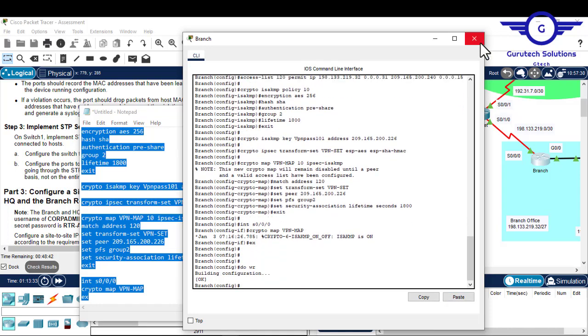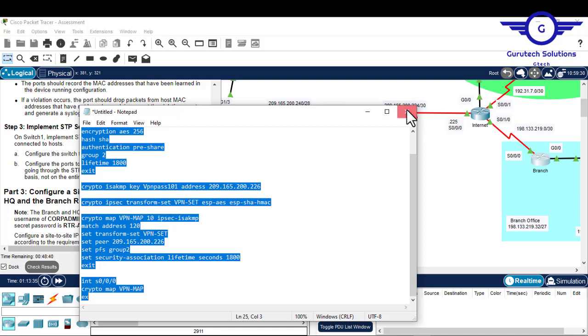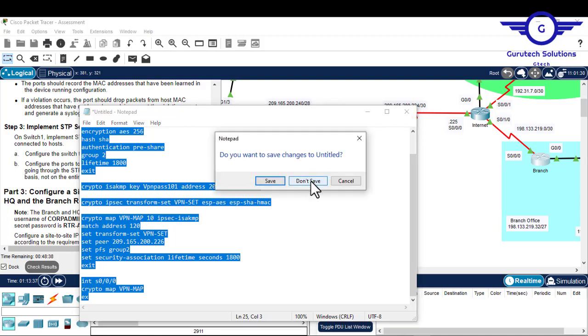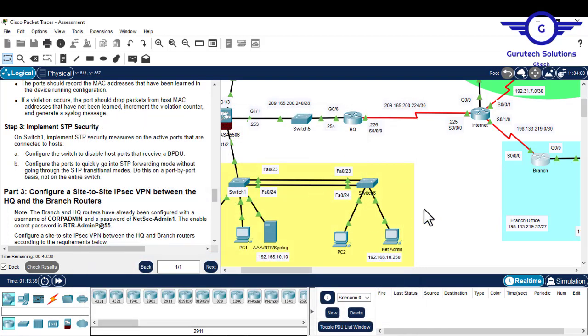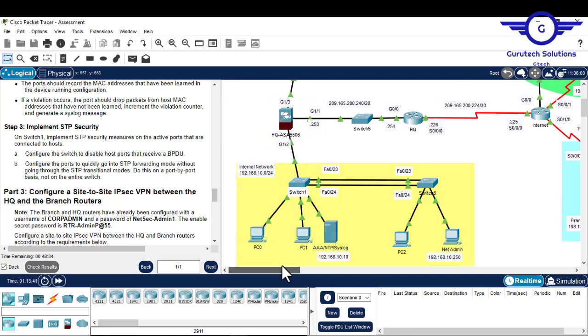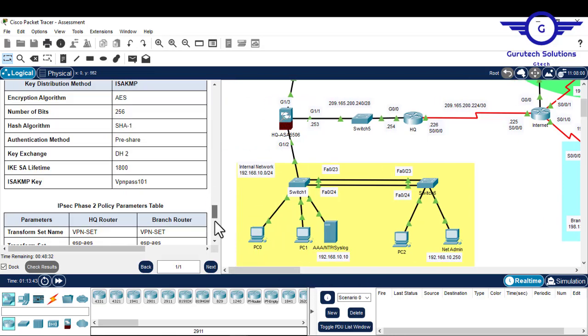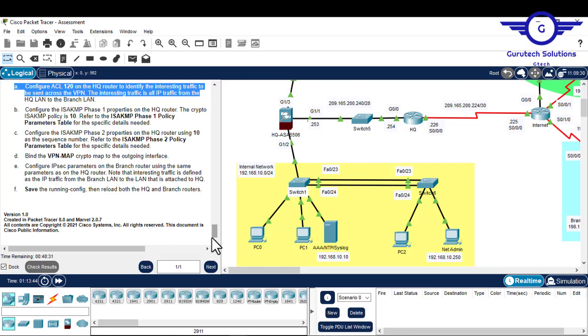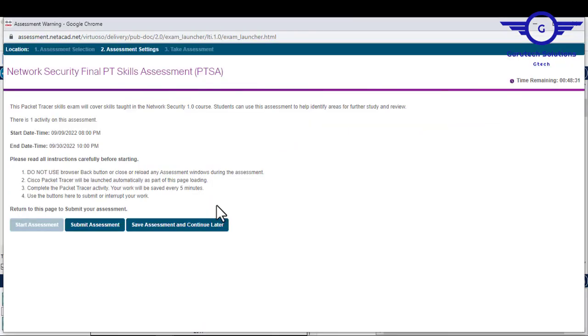So guys, basically I think I've configured everything as required in the task, and I believe everything will work as per the requirement. What I'll do is very simple: I'll just go back and submit the task and see how much you've gotten. I just have to give it some time so that it can submit the task. So I'll just wait.